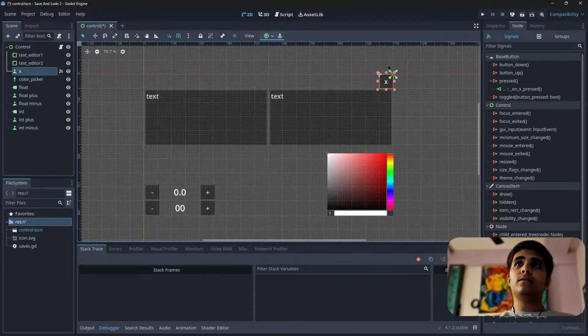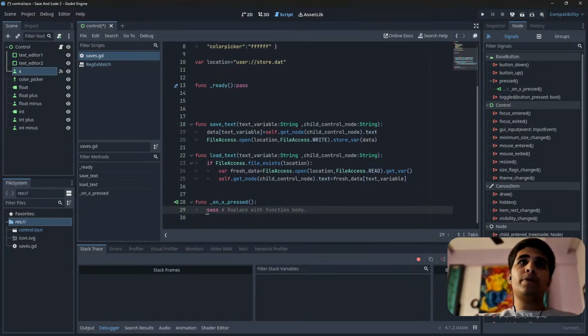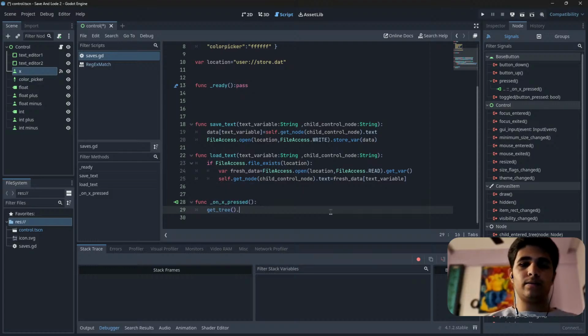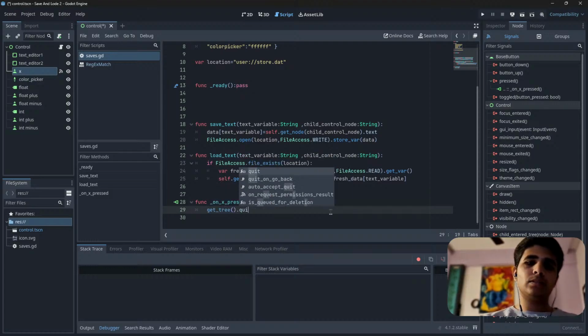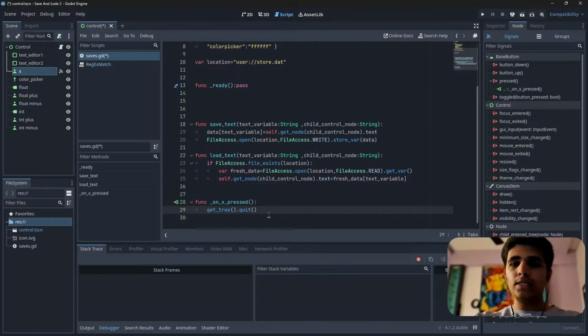Yes, this is the wrong button. When we press this button, our game will close, with get tree quit, but that is going to be the last part.